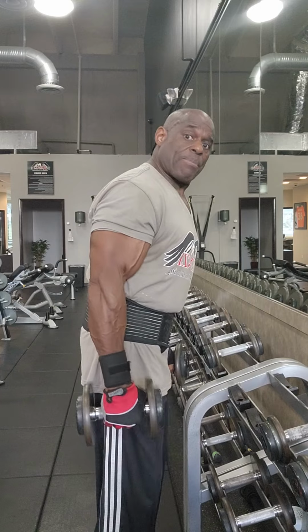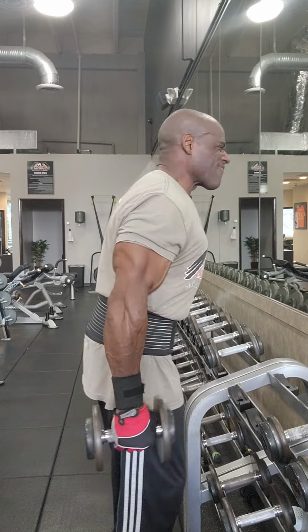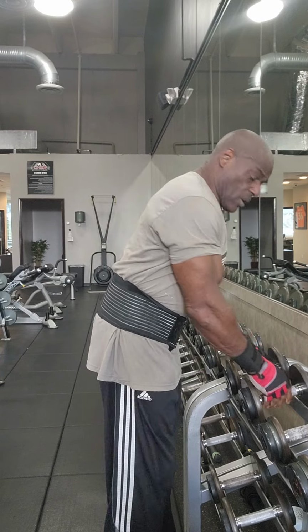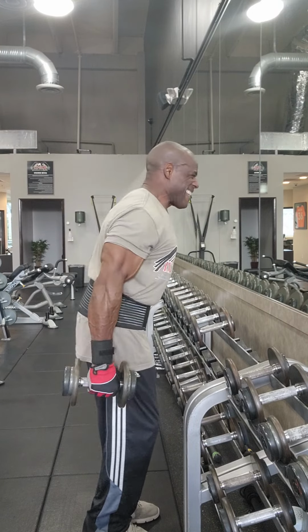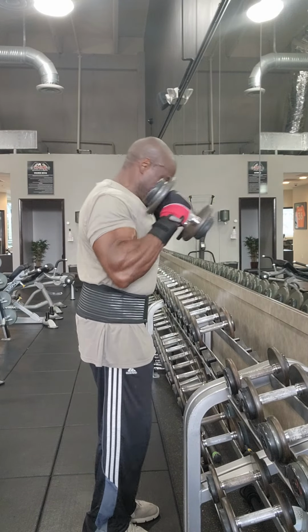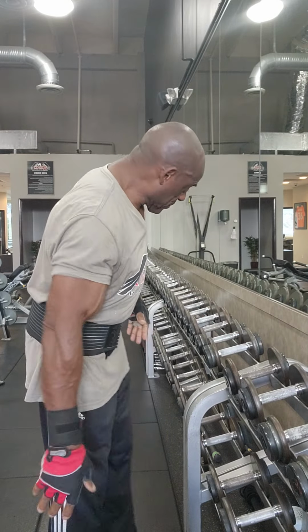Now you're starting to feel those biceps pick up a little bit from these hammer curls. I'm gonna slow it down a little bit, more intensity. What I'm looking for here is that same feeling. You wanna feel that full contraction. You wanna feel that muscle filling up, okay? So continue to move down the rack. If you're counting with me, you notice I'm getting a little bit heavier. So I'm going from 10 reps, 8 reps, now I'm getting down to 5 reps. Get ready to grab me about a 20-pound dumbbell. I'll go back up to about 8 to 10 reps with these 20s.